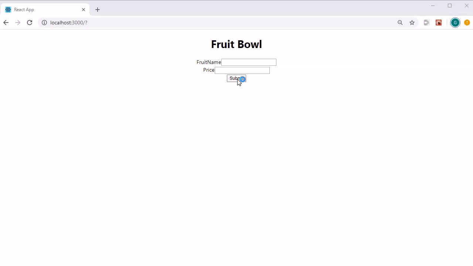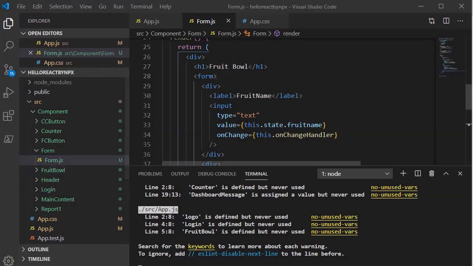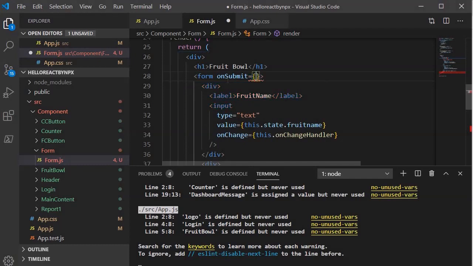If you click over here, then you will find that the page gets refreshed. So that means this is a default HTML submit button. So to make it application specific, we need to handle the submit event. So let's do it. To handle the submit event of the form, we need to handle onSubmit, and over here we need to specify within the curly braces this.handleSubmit.